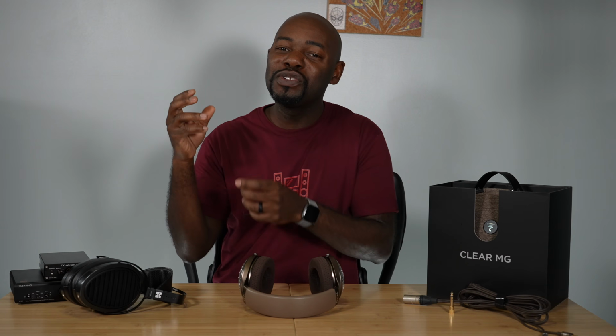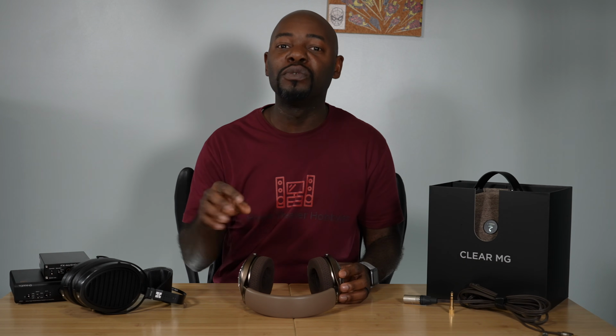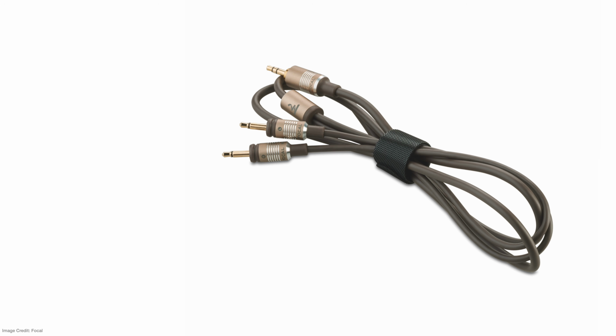And I noticed with the Arya that the high trumpet notes were just a little bit flat. Whereas with the Clear MGs, the notes sounded fuller and richer at the high end. And it's nice and clean overall, but it just sounded a little bit fuller and richer compared to the Arya. So I thought that was just interesting to kind of have them back to back.